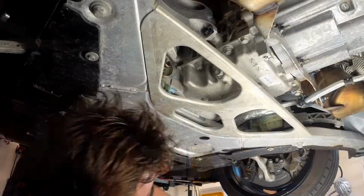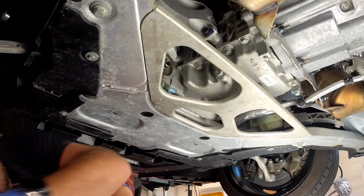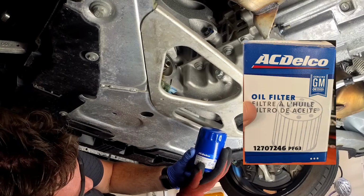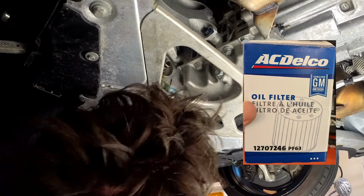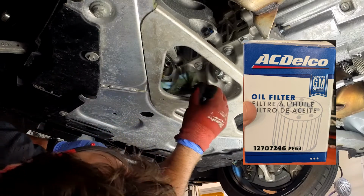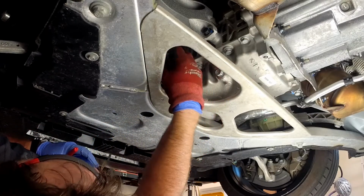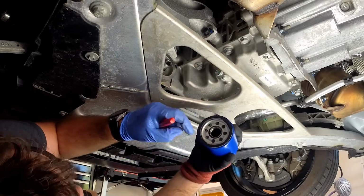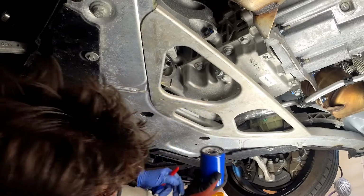It's not a lot. Then we're gonna spin on the filter here, which, just a reminder, I took a picture of it. It's a PF63 filter. And just gonna give these threads one last little wipe, pre-oil the gasket on the housing, and then wherever you've got these rubber rims, whether it's a regular housing and you've got a new O-ring or you've got one of these, just use your finger.